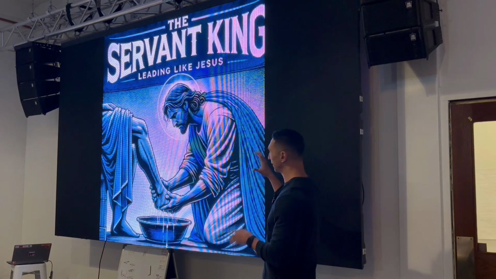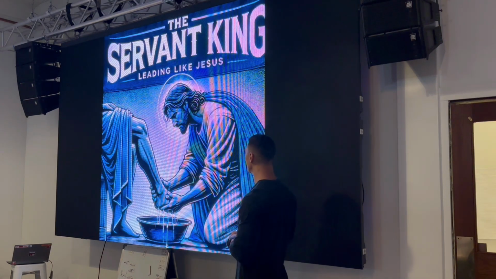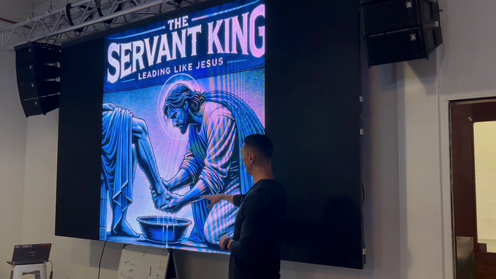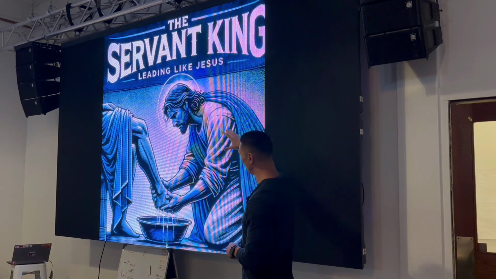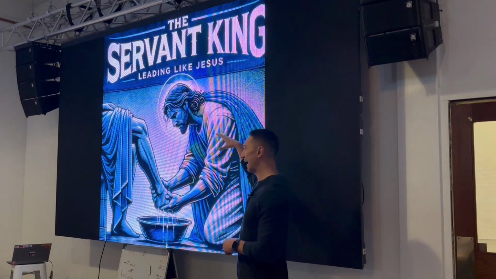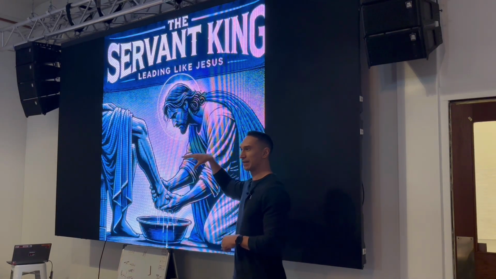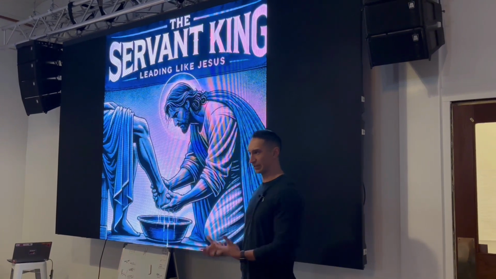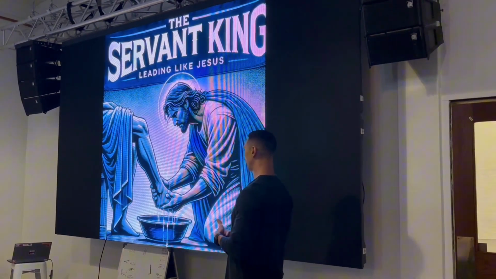Just the image, again, shout out to Dan for creating the image here, but also the idea that this man is washing feet. Not just the act of washing feet, but who it is that's washing the feet, right? And you want to talk about leadership. The best model of leadership is servant leadership, and the best model of servant leadership was Jesus, right? And so this is an opportunity for us to dig into this.